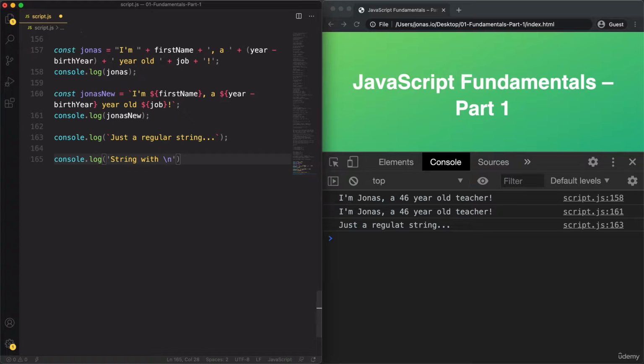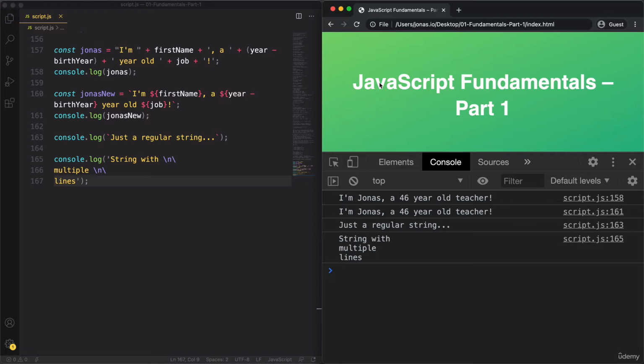All right. So basically, this is like a special character in programming, which in strings always means that a new line should be created. And then in JavaScript, we would need another \, like this, and then we could move to the next line and continue here. Multiple, let's create a new one, and then lines. And this actually only works because of a bug that's in the language. But let's see. So we get string with multiple lines. And you see that it's all the same string, but yeah, spread across multiple lines.